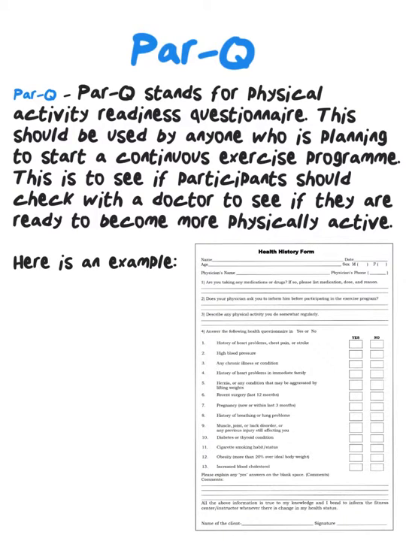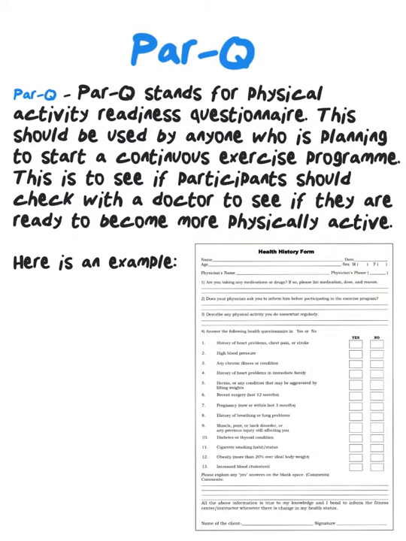PARQ. PARQ stands for Physical Activity Readiness Questionnaire. This should be used by anyone who is planning to start a continuous exercise program. This is to see if participants should check with a doctor to see if they are ready to become more physically active. Below is an example of a PARQ form that people who want to start an exercise program should fill out.